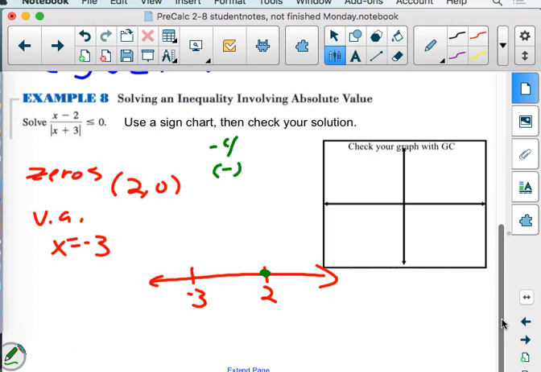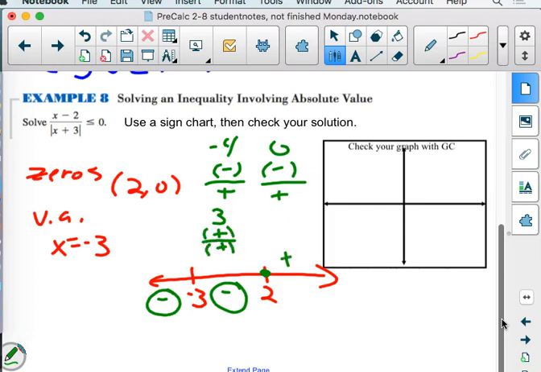Okay, no matter what, what's our denominator always going to have for a sign? Always positive. So that's good. -1, nice number between -3 and 2 you're willing to work with? Yeah, 0. Well, that's going to be negative up there, and we know the bottom is always going to be positive. So what's our sign for -3 to 2? It has to be negative. And then to the right of 2, definitely positive. So it's positive.